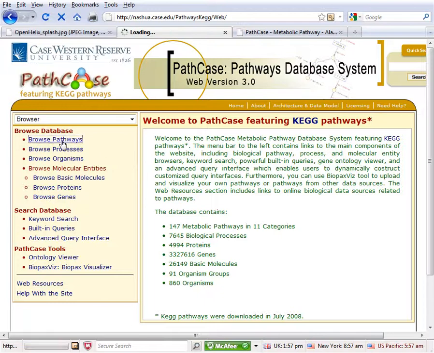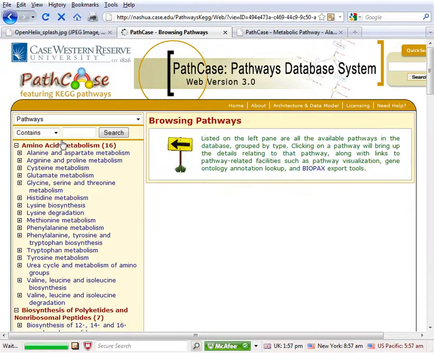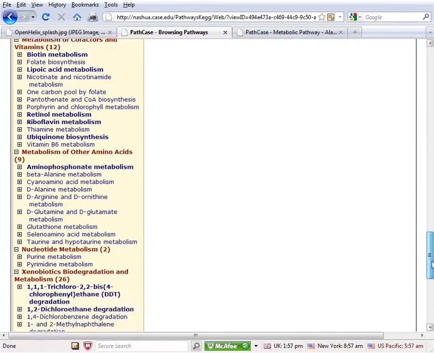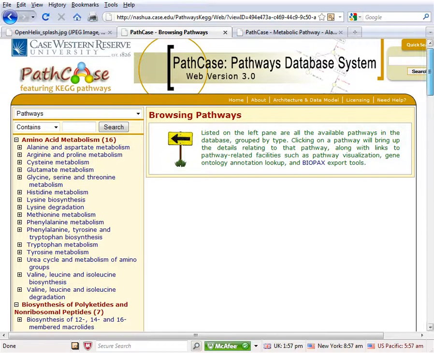I'm going to click Browse Pathways here. And what I would do if I had more time was show you how it loads up. But I'm just going to show you an example of one that's already loaded to save us a little bit of time. But as you can see here, over on the left side, you can navigate. You can browse through all of the pathways that are available here. As you'll recognize many of them from the KEGG database if you've used KEGG before. You can search databases for those that contain different keywords as well. So you could search from this point.